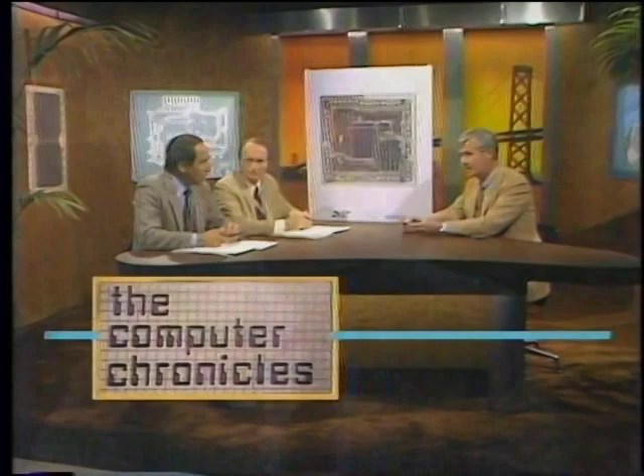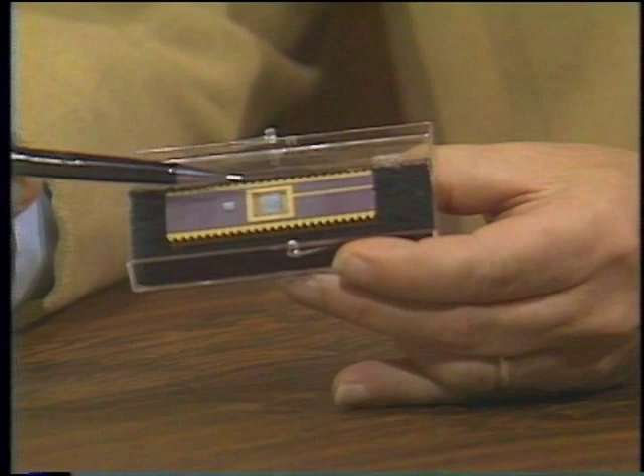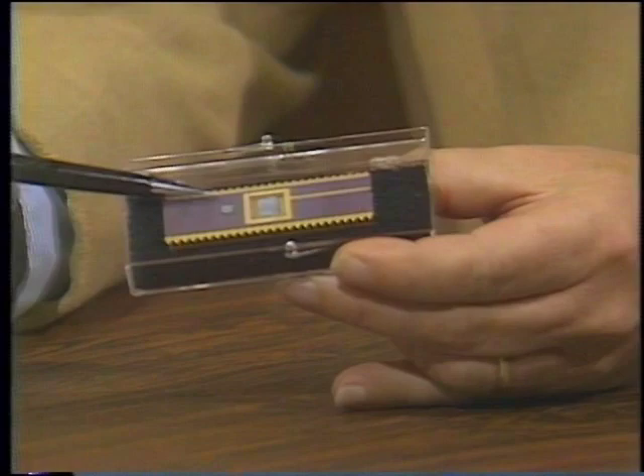Phil, you're holding two chips in that case. I have a chip that was designed in 1975 — this is a 2901 chip, which is a 4-bit slice microprocessor. And next to it you see a much larger chip, which is a 16-bit microprocessor called the AM29116. This chip, being a 16-bit microprocessor, is roughly five times the component complexity of this one here. And I have a photomicrograph of this smaller chip — this is about an eighth of an inch on the side, so you can see that this is quite a large blow-up.